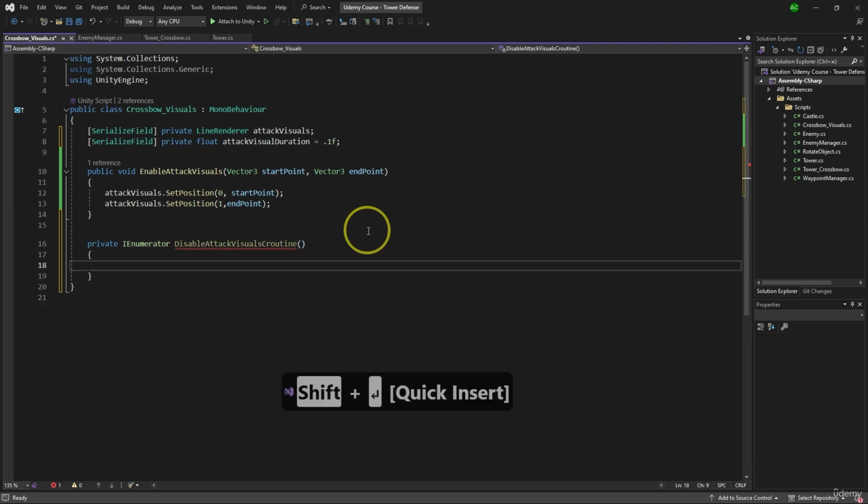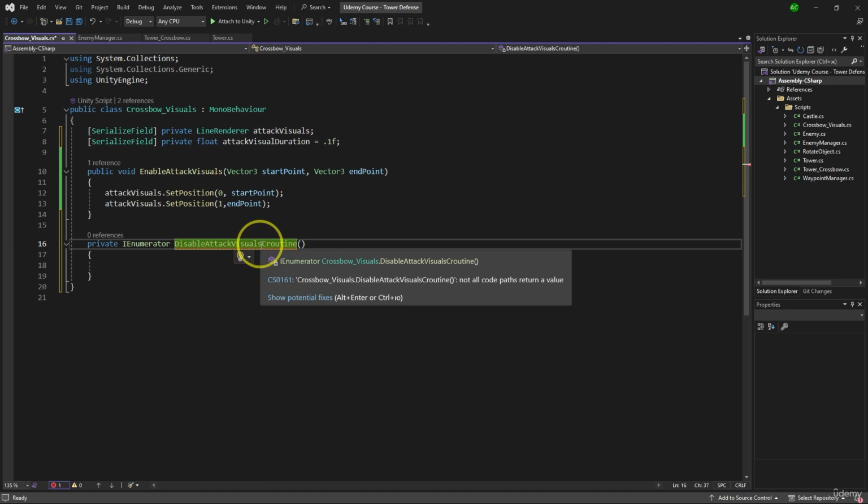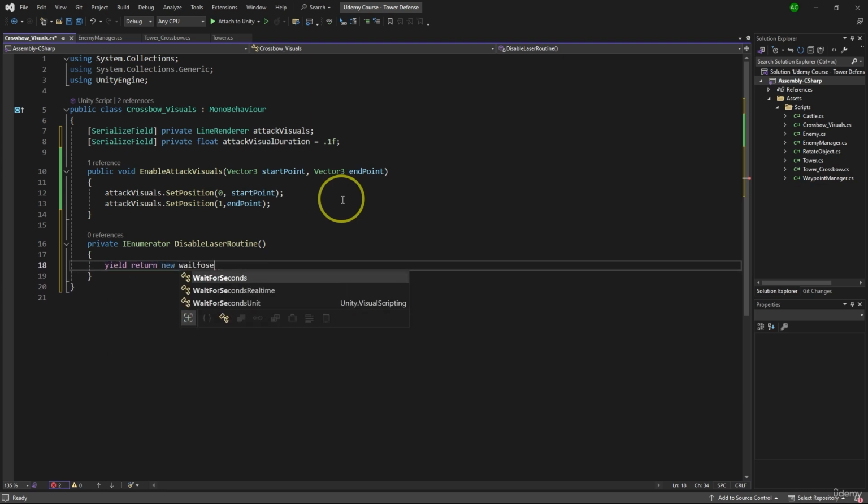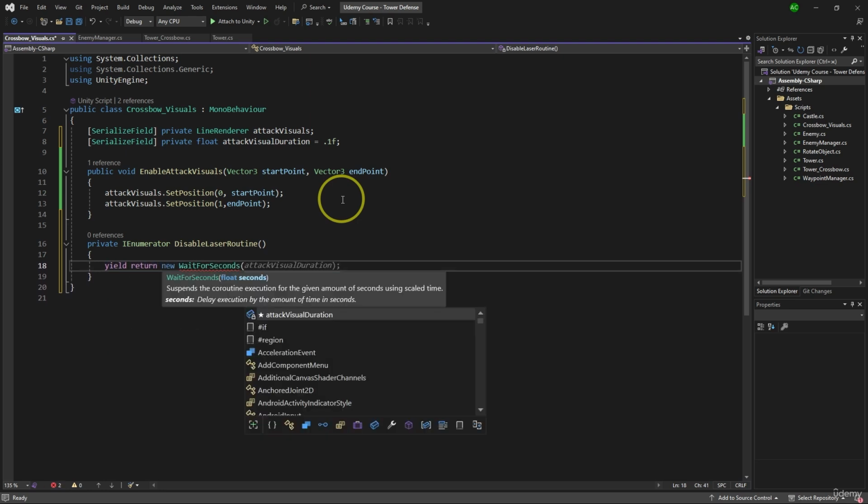I don't like how long it is. It would be nice if we just named it Laser. DisableLaserRoutine. Yes, this is how it will be. So what will it do? It will wait for some amount of time, and for that we need to type yield return new WaitForSeconds, and then inside the parentheses you can give it a duration, and for duration we're going to use attackVisualsDuration.